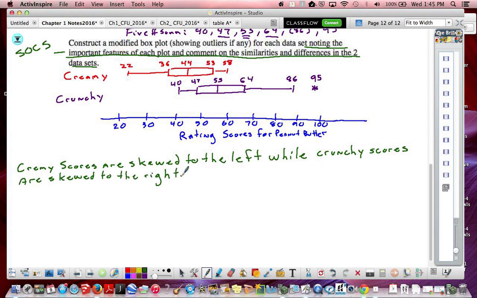This, with the skewness going in opposite directions, suggests that crunchy scores are higher than creamy scores.